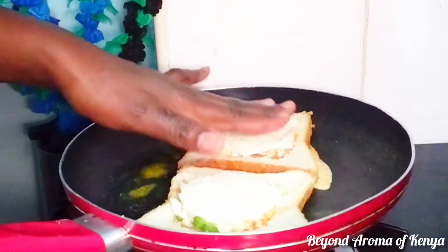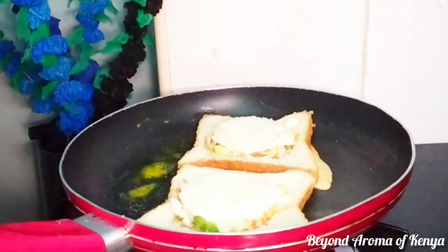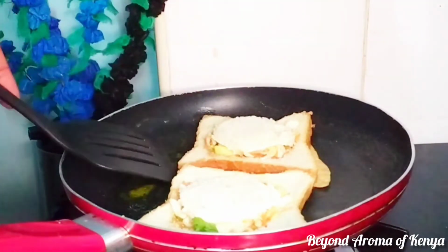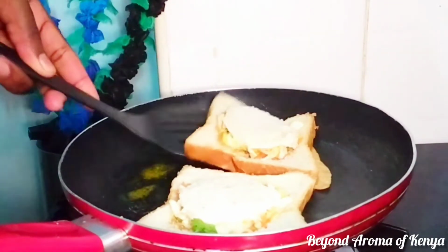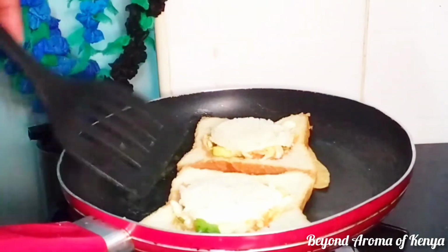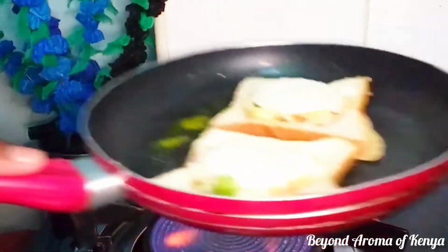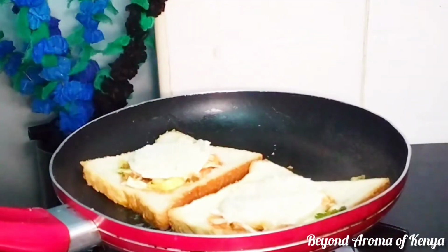I need the bread grow. And then all I'm going to do is to toast this for at least 2 to 3 minutes each side. So all I'm going to be doing is checking on it so it doesn't burn, and I'm going to make sure that it doesn't stick on the pan. Let me try to give them a little shake. I love how this is coming along.